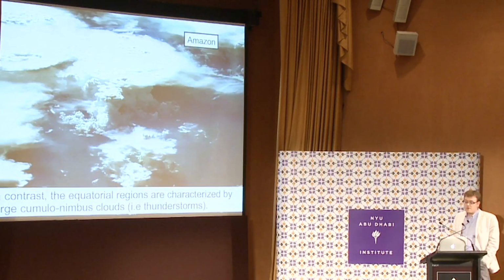The other type of clouds corresponds to the one I already showed you before. It's what we call deep convection, essentially your cumulonimbus, which is what you would associate with a thunderstorm and heavy precipitation. These clouds are quite different. For one thing, they're much, much bigger. Rather than being 1 or 2 kilometers in depth, they stretch across the entire extent of the troposphere. They extend up to about 15 kilometers in height, which accounts for about 90% of the mass of the atmosphere. So you have this deep cloud.